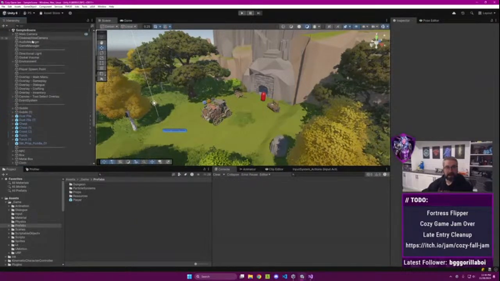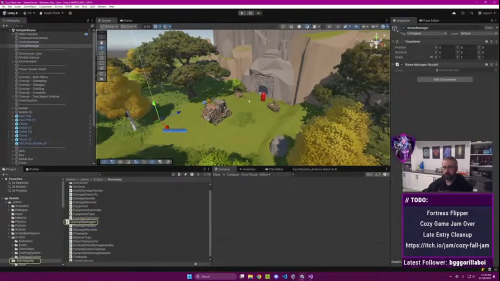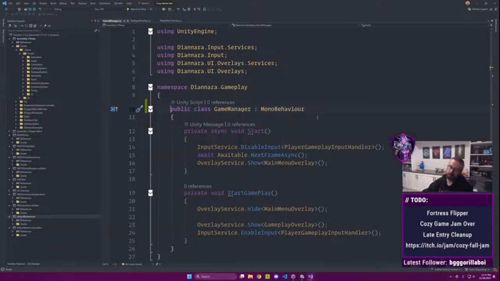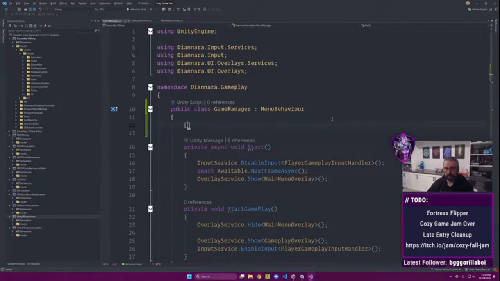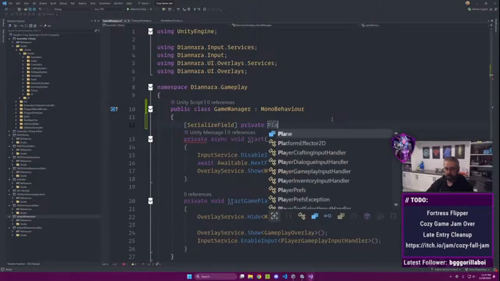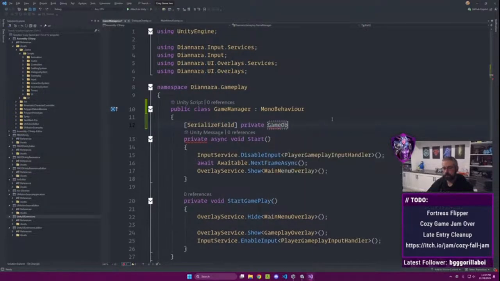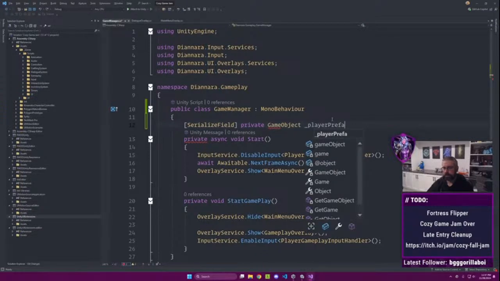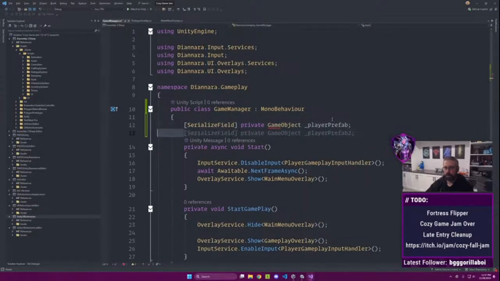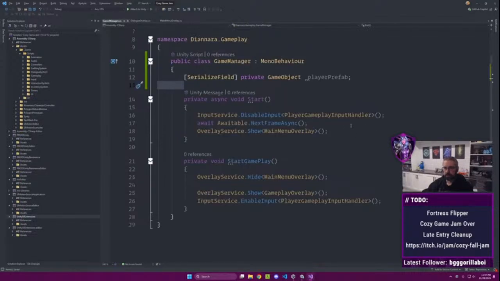So now in our game manager, we're going to use this. Should I go crazy and create a spawning service and then do all this? For now, I'm just going to put this in here. So we're going to say private player game object, player prefab, okay.